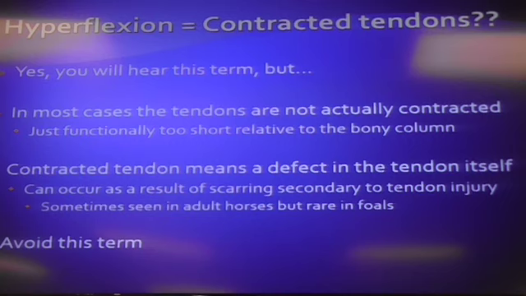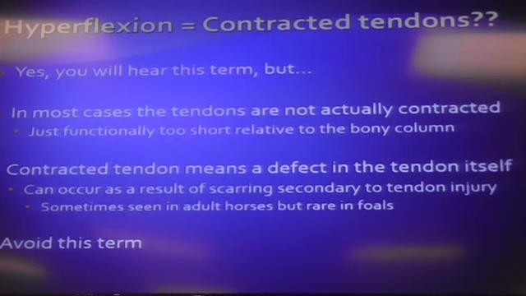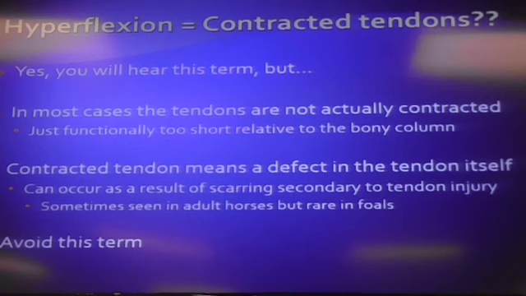All right. Usually, what you have is a bony column coming down, and then you have, let's say, the flexor tendon column coming down. So, pretend you're a horse's leg. So, bony column here, and then all the flexor tendons are on the back, right? So think about it as like two things like this. So the bony column and the tendons. Now, ideally, they're the same length, right, to make a normal appearance of a horse.